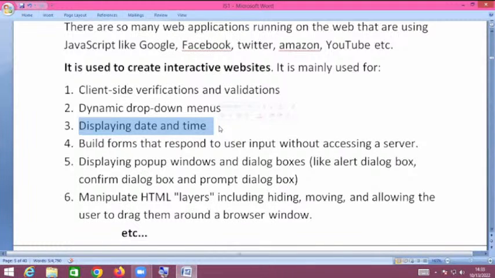Ready-made functions are available. But do we have any tag in HTML to display the date and time, sir? We don't have any tag. Input tag displaying, sir? You are saying input. Input means accepting data from the user.